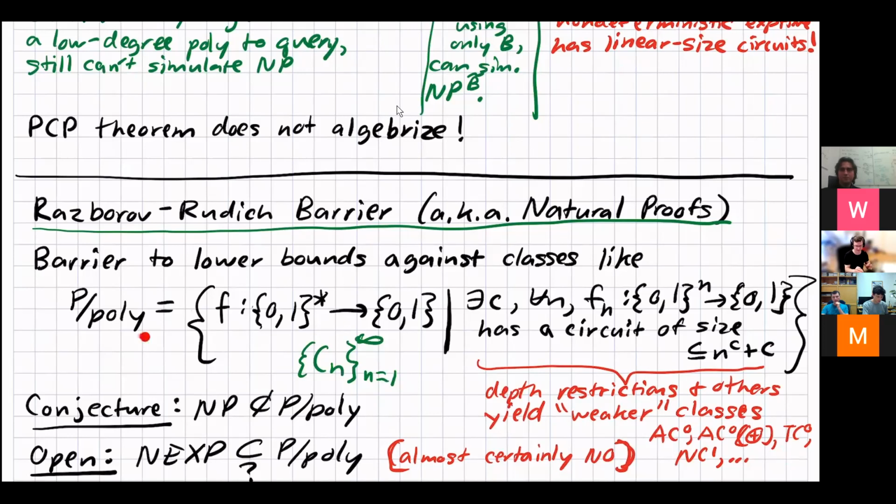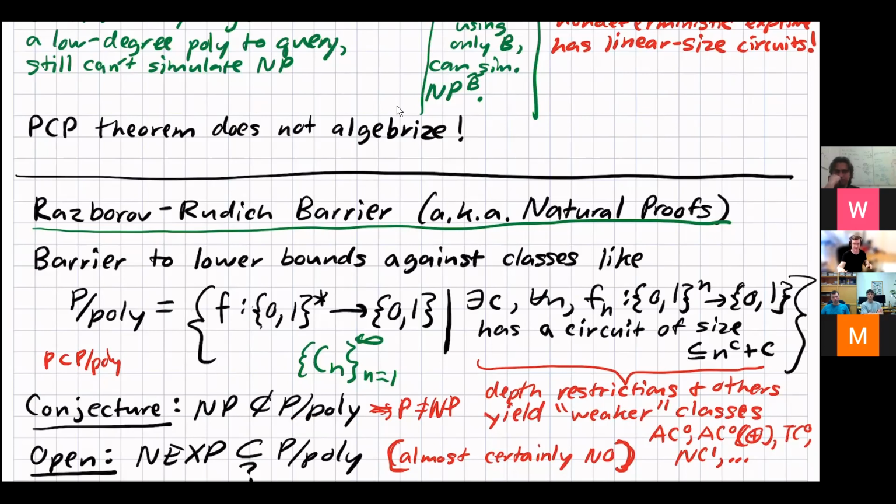The big conjecture about P/poly is that NP is not in P/poly. Now, we know that P can be simulated in P/poly, so this would imply P different from NP. That makes this problem only harder than resolving P versus NP. But people turned to this problem in the early 80s when looking at relativization, hoping maybe you can get around the relativization barrier by reasoning about circuits instead of Turing machines, simple things made out of AND, OR, and NOT.